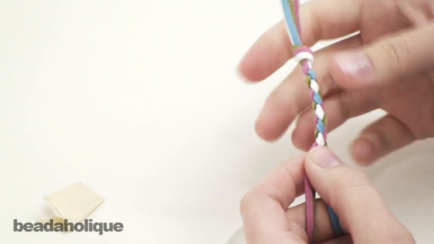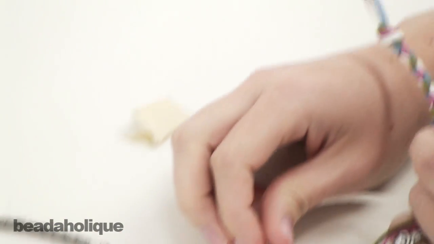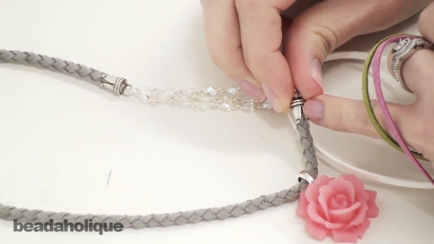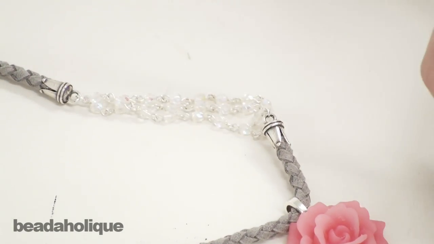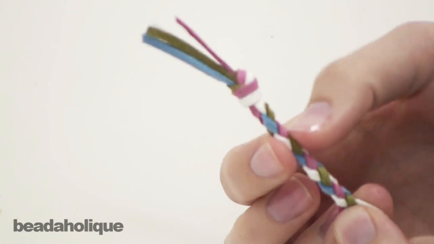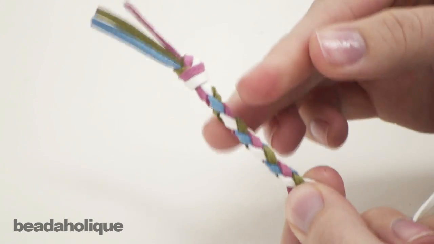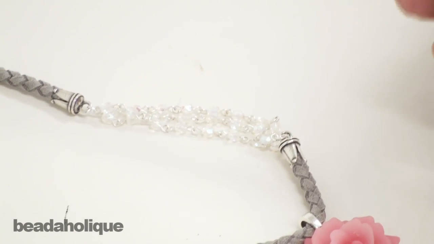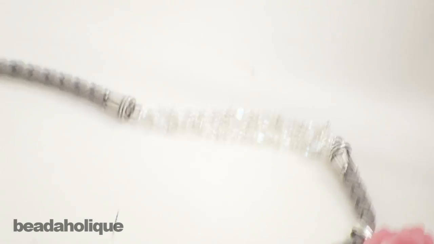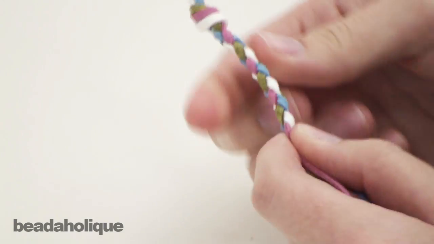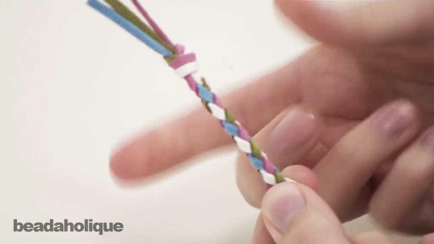For these ones here, how you can see through the end, I actually just tie it off really tightly with some nylon beading thread and then clipped right above so that you can't see it. But be careful and always secure around the braid before you cut the end off, or else it will unravel and it will get really messy.